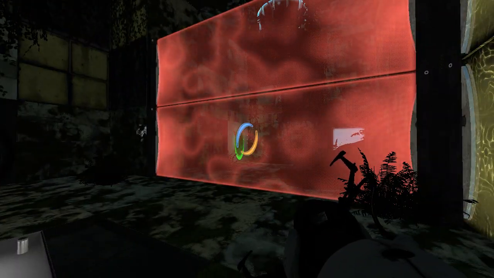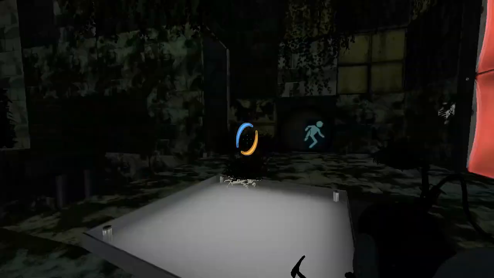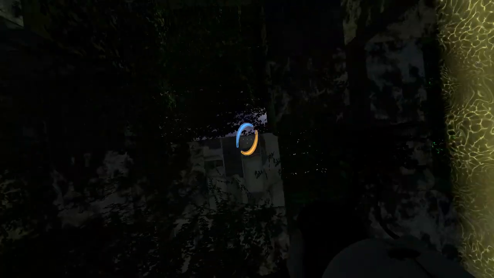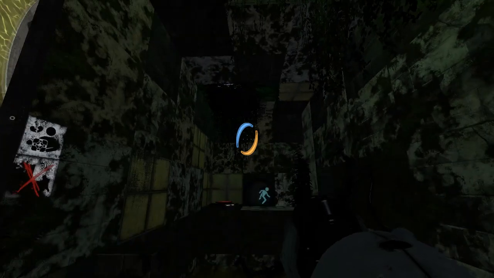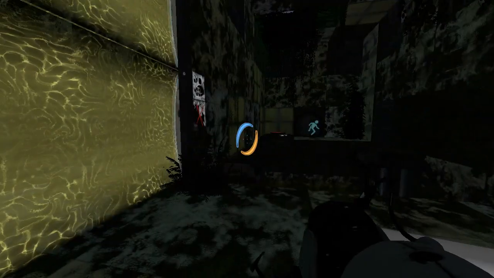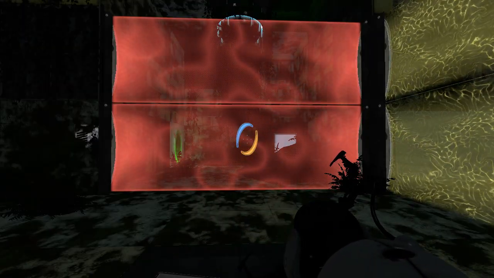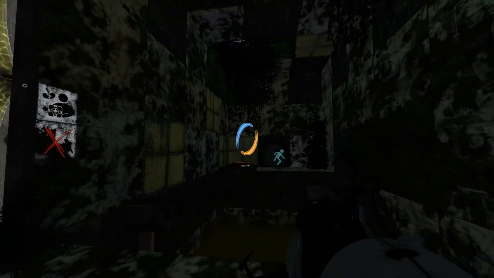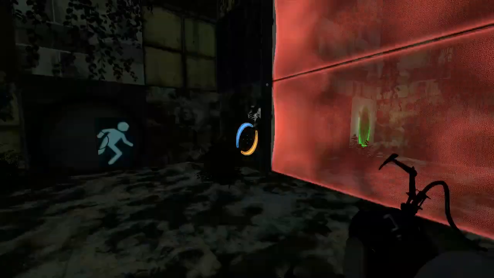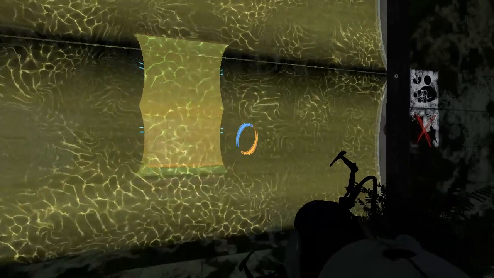So we can definitely place a portal there, that's for sure. I don't see anywhere else I can place portals in here. I'm guessing that even if we could, it has to be ones that are placed by... I don't see any other portal surfaces. I have no idea what I'm doing, really. That's not portalable, none of this is portalable.